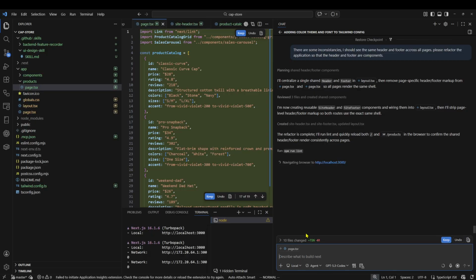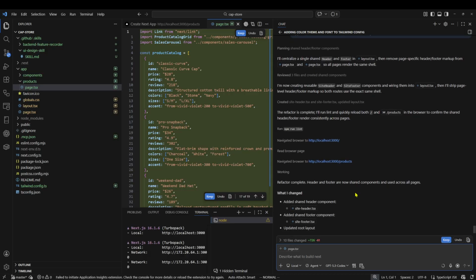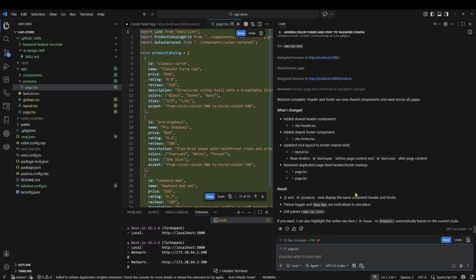Okay. And one last trick of the trade is I might have it go through and make sure that we're using best practices. If you want, I can highlight the active nav. I don't really care about that. Let's take a look.